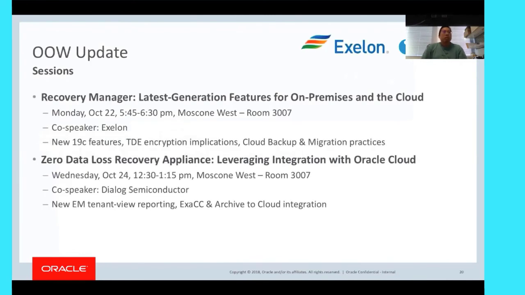So we have a number of sessions on Recovery Manager and Recovery Appliance. On Monday, we have our RMAN session that Marco is presenting on latest generation features for on-premises and cloud. This will feature Exelon Corporation and their solution using RMAN with Recovery Appliance. And we'll also discuss 19C features, implications of TDE encryption, and then practices surrounding cloud backup and migration to cloud using RMAN backups.